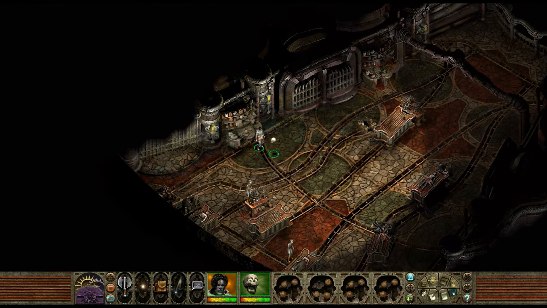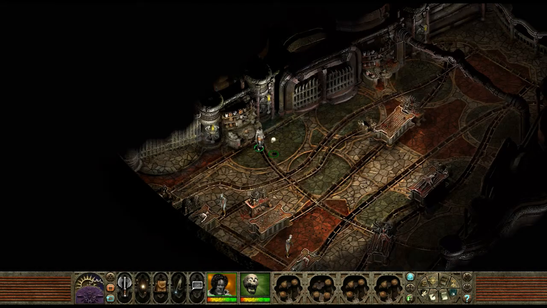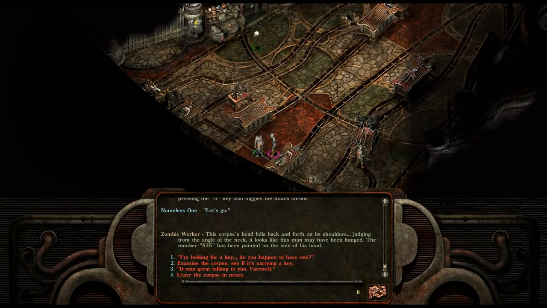Alright, so... used to be a radial, but... fist. Okay. All right. Searching. Oh, I should have looked at the other guy too. I forgot about that. Alright.